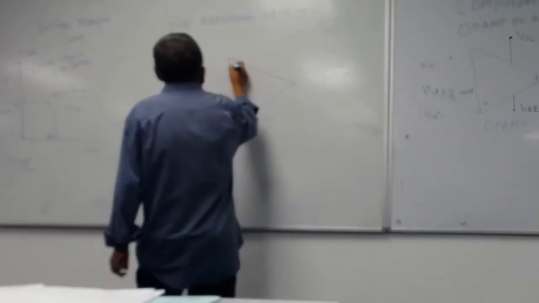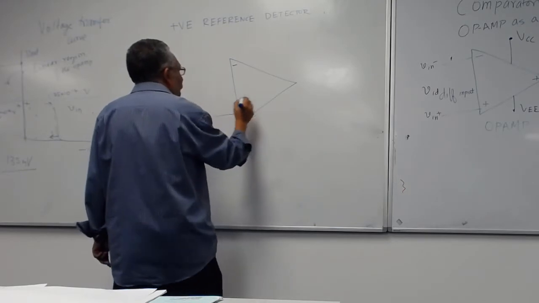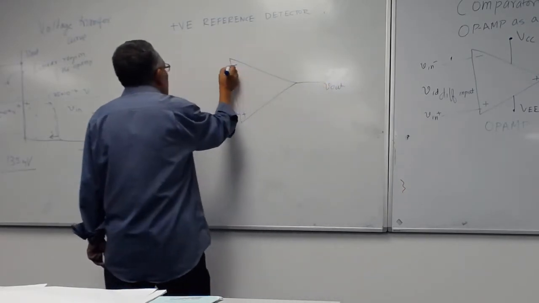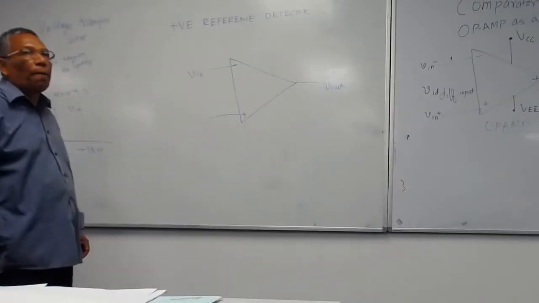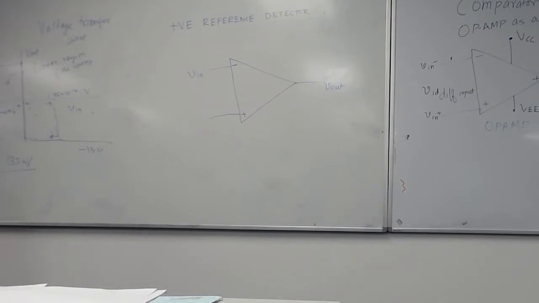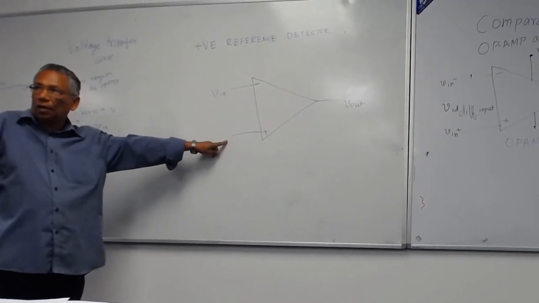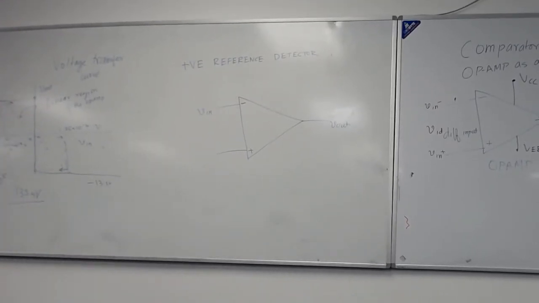And here a negative, and here is positive, and this is your V output, and this is your V input. This time you are trying to detect a positive reference voltage, a positive level. So are you going to connect to 0 anymore? What are you going to connect? Some positive value. Okay. So would it be the level you want to check for? Yeah, exactly. We want to check for a positive level.